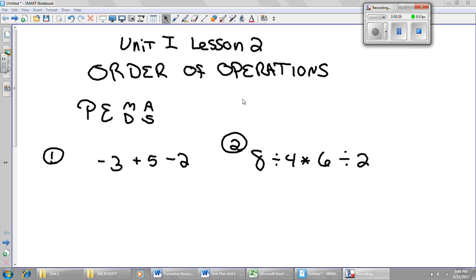All right, one thing I want to say to you is the lesson today is on the order of operations. Now, some of you call that PEMDAS, but I want you to know that PEMDAS is not proper terminology. It's just a mnemonic device to help you remember the order of operations. Whenever you give a reason on a test or a quiz or an OAA or anything like that, you cannot put I did it because of PEMDAS. You have to put I did it because of the order of operations. PEMDAS doesn't mean anything to people that have never heard it.